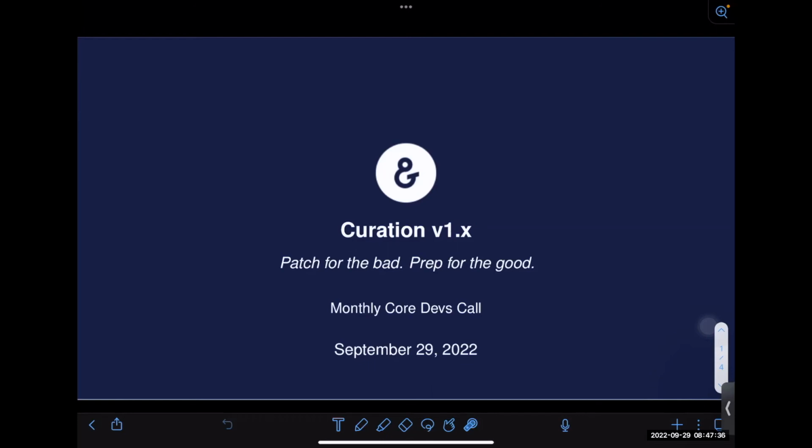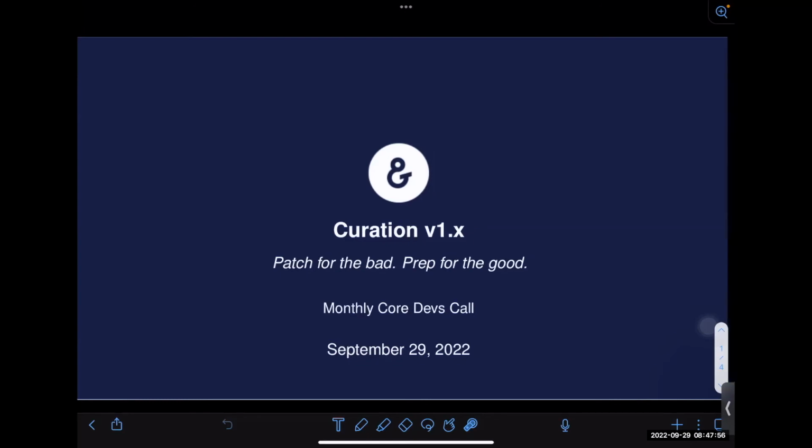Building on a lot of what Pablo was saying with L2, we're trying to make a very simple patch that we can deploy specifically on L2. So everything that I'm talking about right now is going to be strictly on Arbitrum. It's not going to apply to subgraphs on L1 Ethereum.